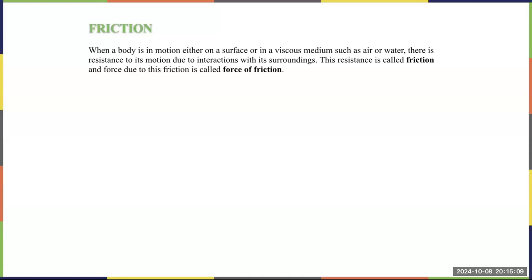Basically, no. If there is no friction, then there is no way that we will be able to walk. There will be no way that we can walk if there is no friction. This friction allows us to drive our car and walk. If you want to walk on ice, what happens? We're going to fall down, because we can't stand properly since there is no friction. So friction has an important role, right?